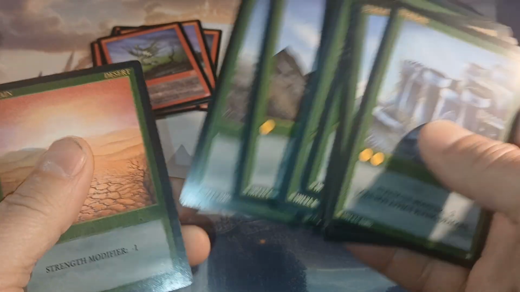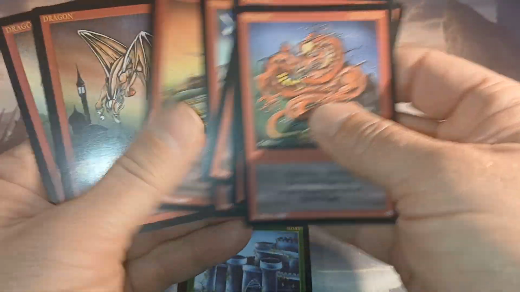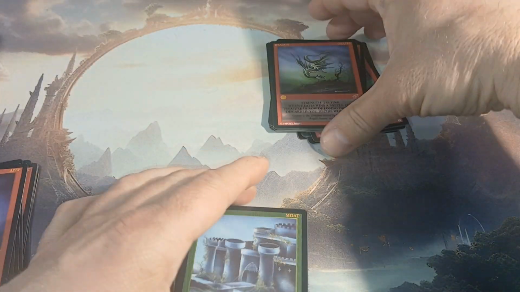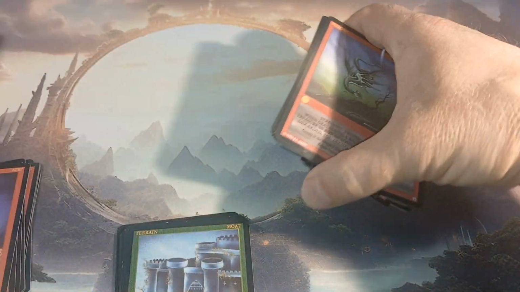Okay, so they're almost all different. We have 2 swamps. So let's see how many dragons I currently have here. We have 1, 2, 3, 4, 5, 6, 7, 8, 9, 10, 11, 12, 13, 14, 15. We could do 15 dragons and 5 terrains. I'm going to knock that down to 14.